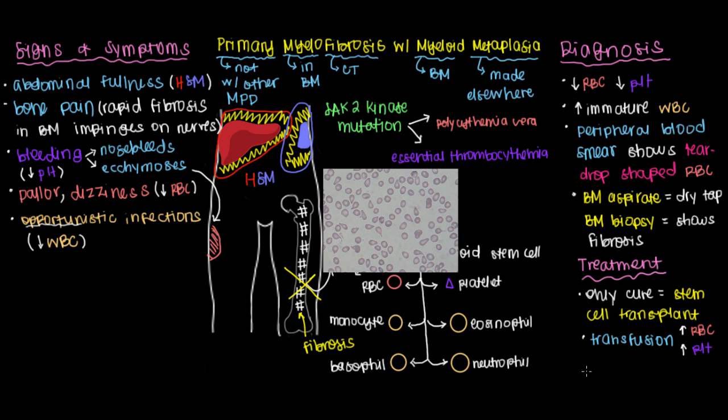And finally, one of the other things we can do that I should mention here, because primary myelofibrosis with myeloid metaplasia is actually the most common cause of splenomegaly in anyone above age 50 years old, the last thing we can do is what's called a splenectomy, because if the spleen gets so big that it's impinging on vessels and causing too much abdominal fullness where the patient is so uncomfortable and in pain, we'll have to get rid of it.